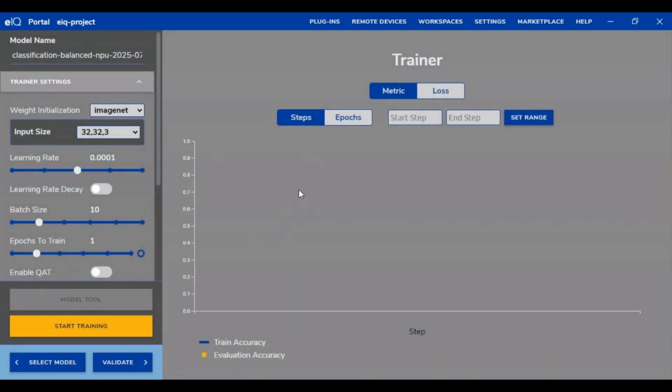And now, through this window, we will start training our model. It has many options. On the left, in the trainer settings, the first one we have is the input size. This represents the shape of the input image that will be fed into the neural network. This 32, 32, 3 defines that the first 32 is the height of the image, and the second 32 is the width of the image in pixels, and this 3 defines the number of channels, that is, 3 for RGB.